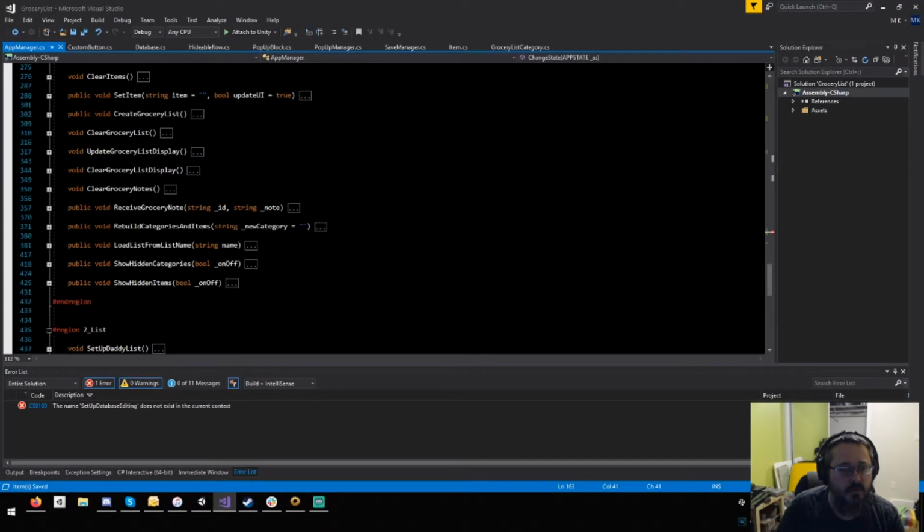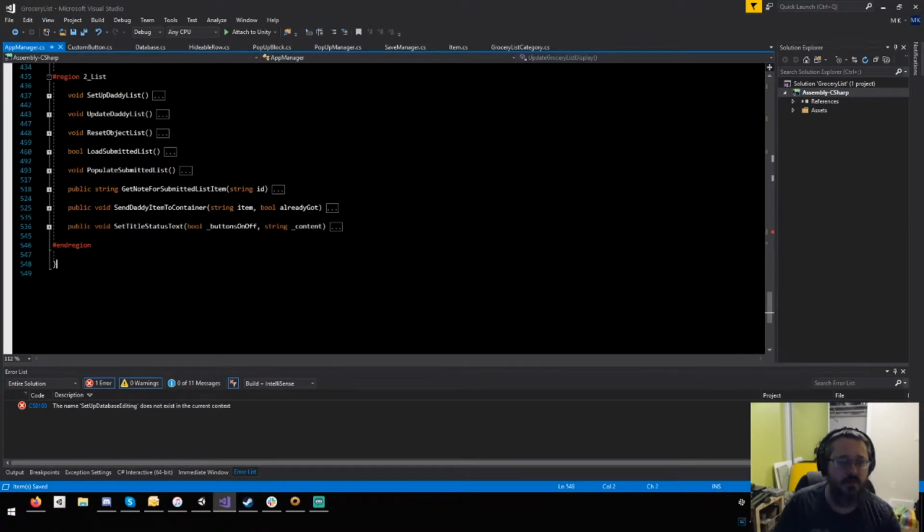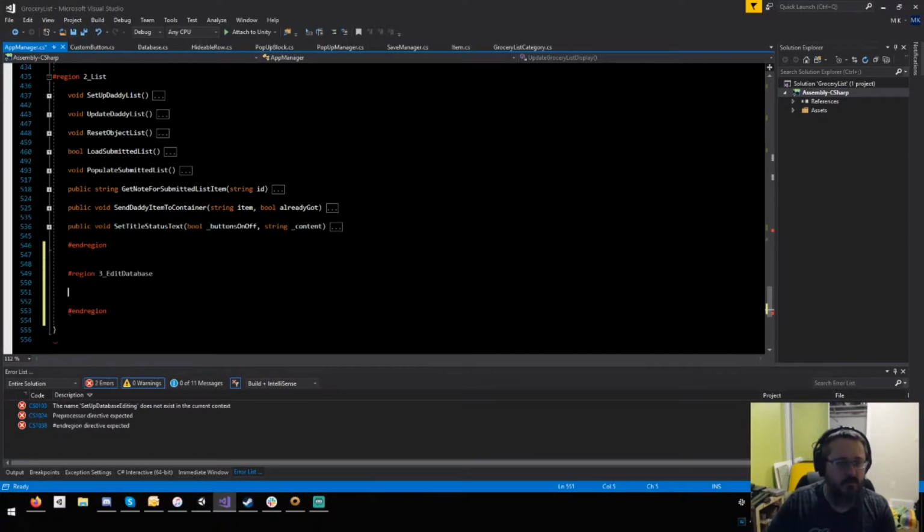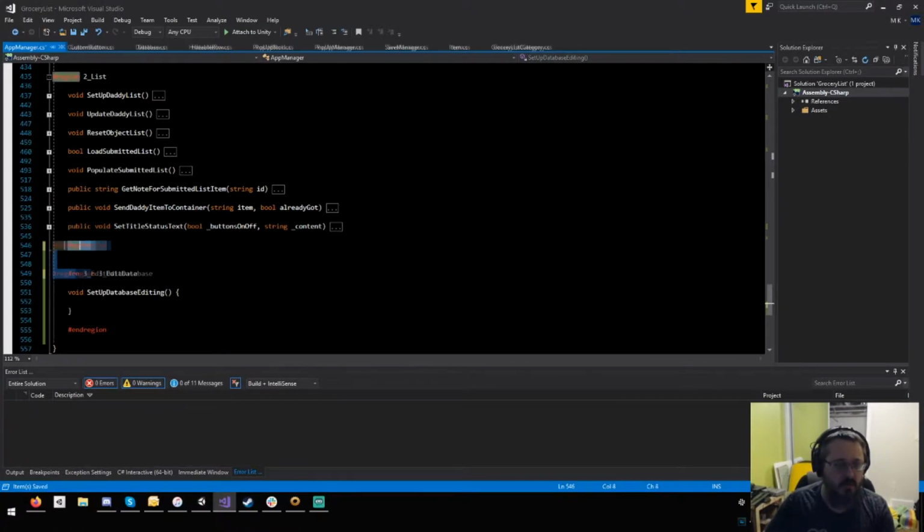Setup groceries, blah blah blah. Aha. Okay, so we have regions just for that. Sounds good. Region 3 underscore edit database and region void. All right, there it is.